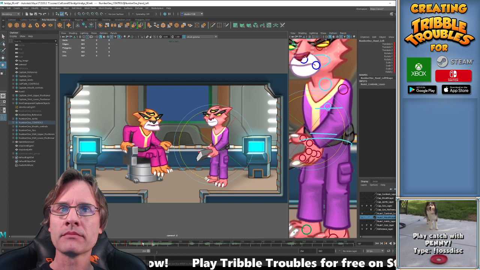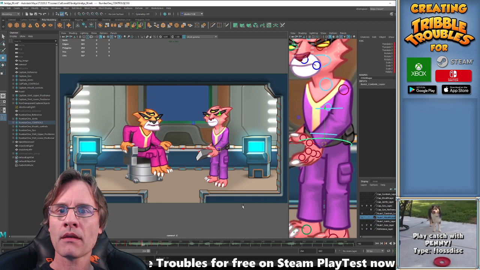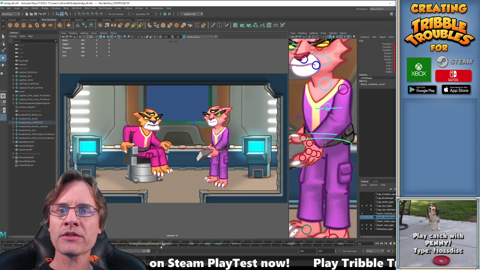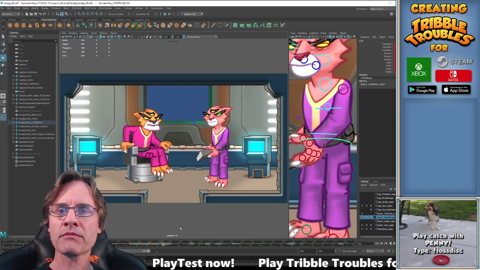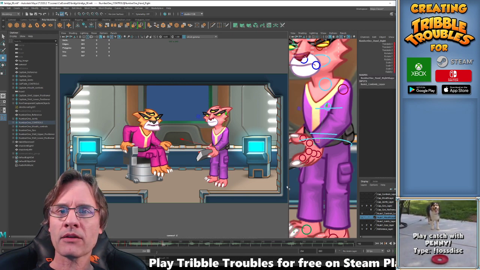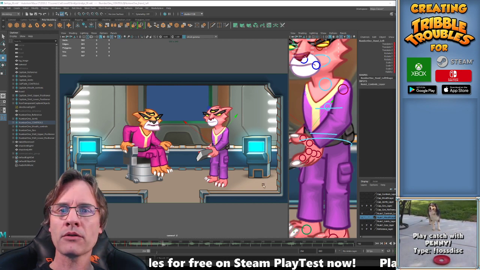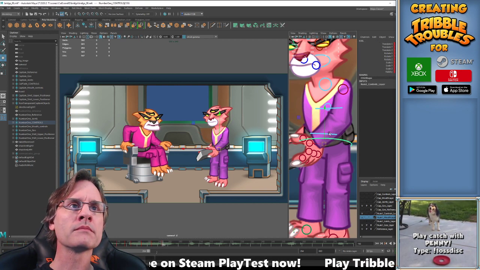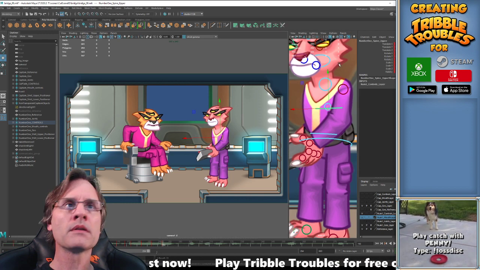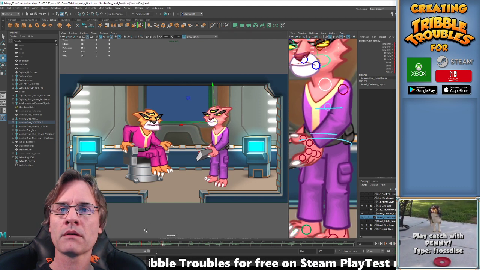And let's see. And yeah, then here we're just going to hang one more section. Once again, 5 frames. And I might just do a solid hold on this and not do anything else here. Left hand, good. Key these guys as well.